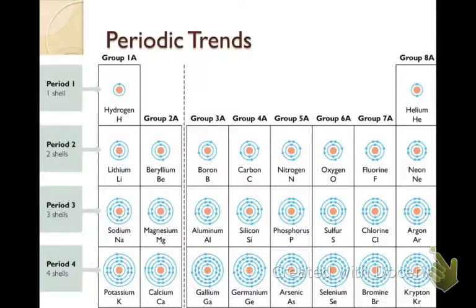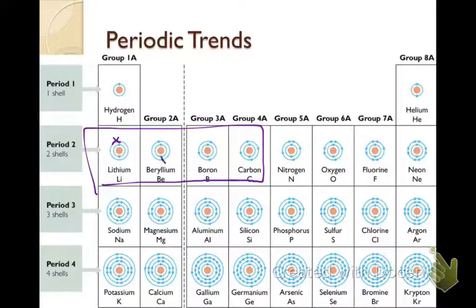Alright, so here are some periodic trends that you've seen before. I just want to make sure that we cover this again. Anything in group 1 has 1 valence electron, and it's usually going to get rid of that 1 valence electron. Also, more exceptions to the octet rule would be these guys as well. You notice that lithium here will get rid of that 1 electron, and now it only has 2 valence electrons. That again is another exception to the octet rule.